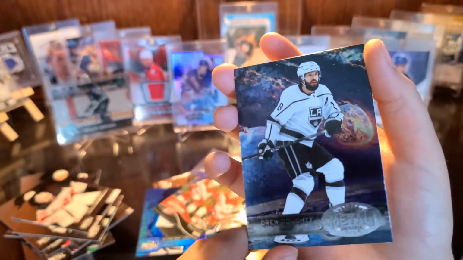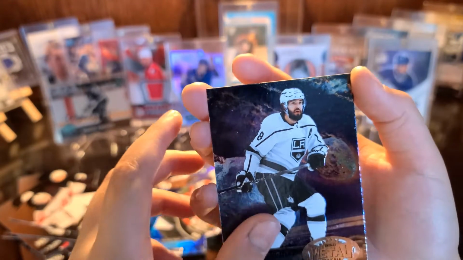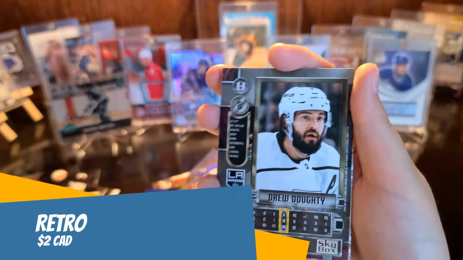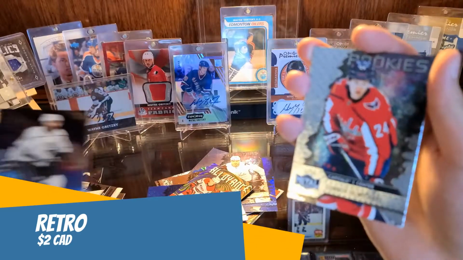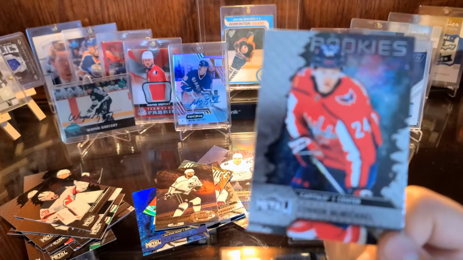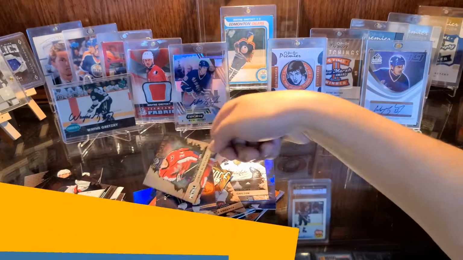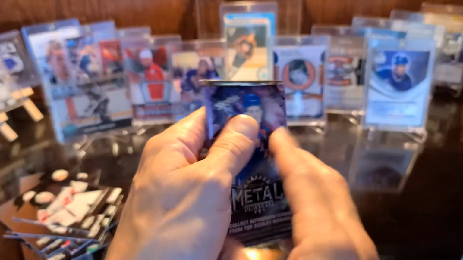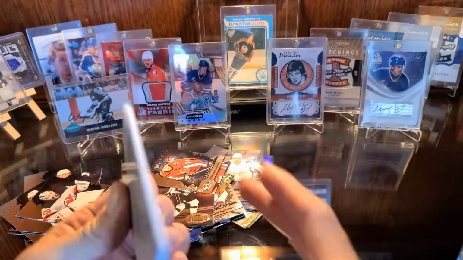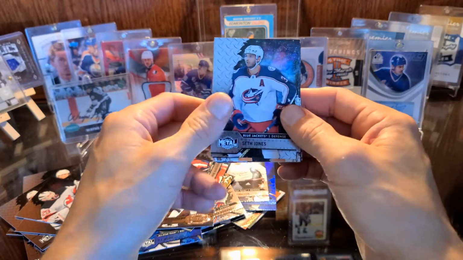Ooh, that's cool. I like this. And then we got a Drew Doughty. Yeah, that's cool. And what's the back of this? That's a retro. Okay, that's a retro. That looks like the old ones. Cool. And then we got a Connor McMichael rookie card. Very nice. Alright, so this is our last pack. Here we go. Last pack. Come on, give us some last pack luck.